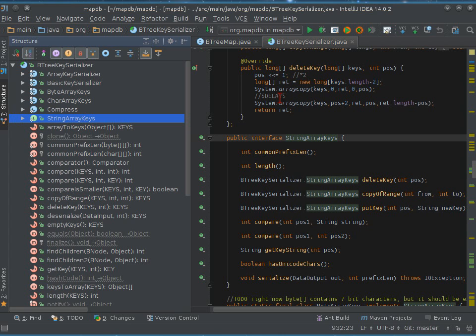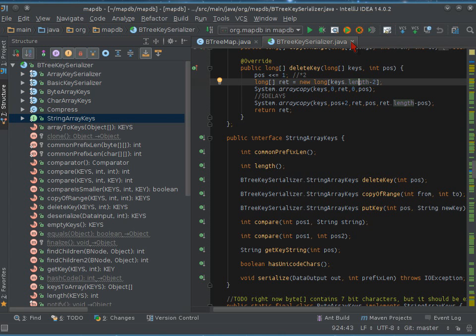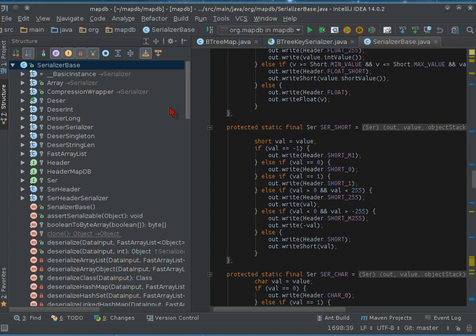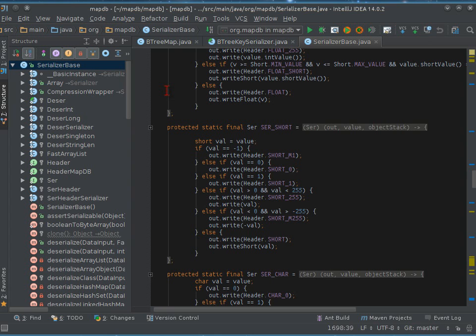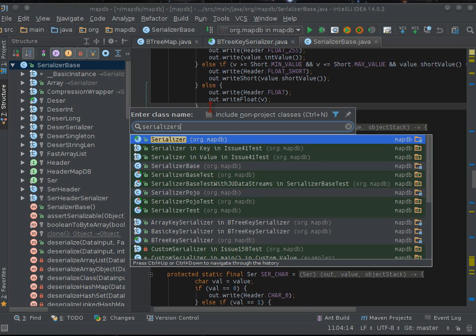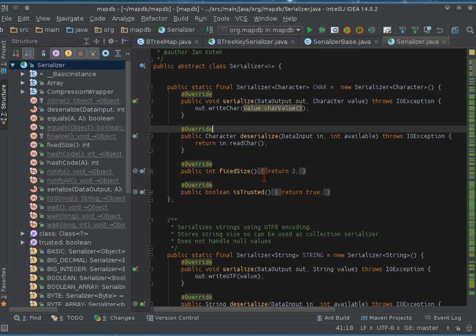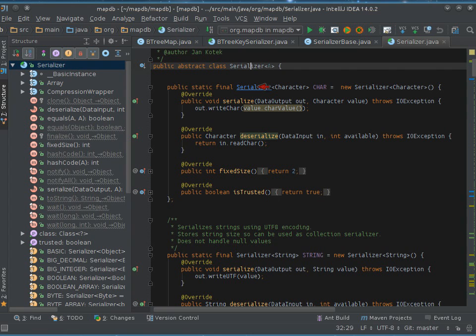So the second major change in MapDB is the change in the serializer, in the serialization. MapDB has a bunch of serializers. Basically, a serializer is an object which turns the, okay, I will just have a look at the definition here.